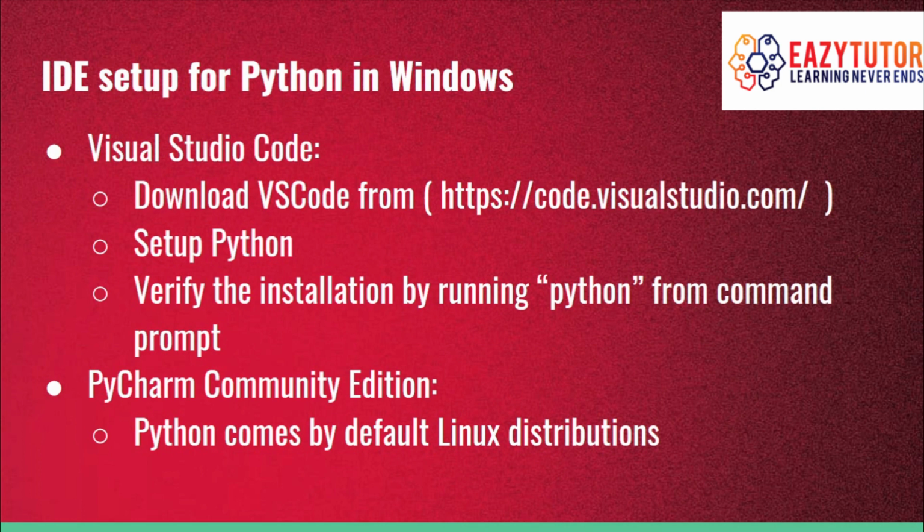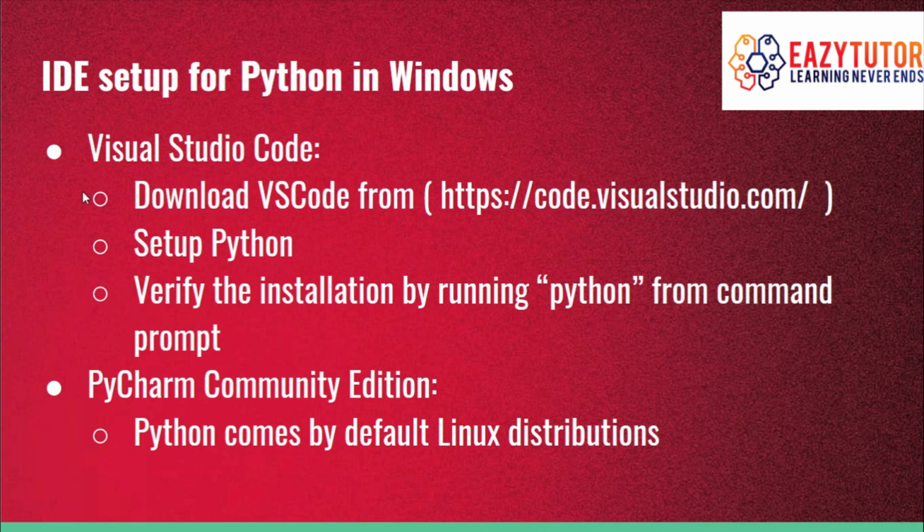Okay, now we have installed our Python and we are ready to code. Before that, we need to edit our code somewhere. That's where the IDE comes into the picture. IDE stands for integrated development environment. Here I have suggested two IDEs. One is Visual Studio Code and another one is PyCharm Community Edition. Based on your machine configuration, you can select either one of these.